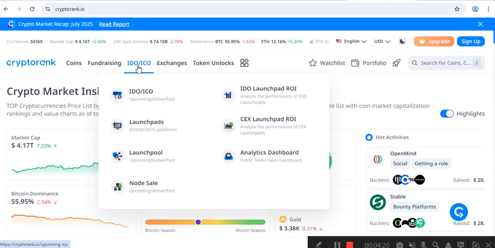So now all the people that locked up their Pi, anytime they release the Pi, due to the fact that the project has disappointed the users, they tend to sell off their tokens just to cash out, because they have been patient for a very long time. So they just have to sell off their Pi token.